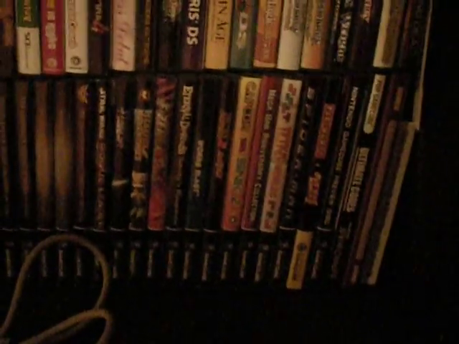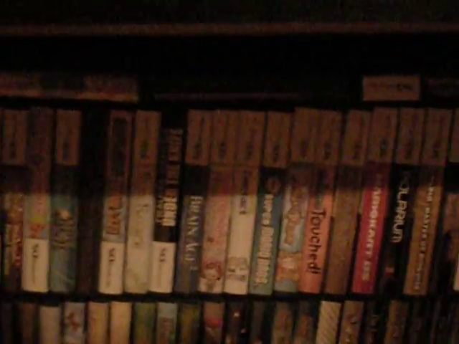Here's my GameCube games here. There's my Nintendo DS games here. Here's another A board for CPS2. That's another Marvel vs. Capcom there. Boxed Dreamcast controllers. A whole bunch of other Dreamcast stuff here. Some PC games.